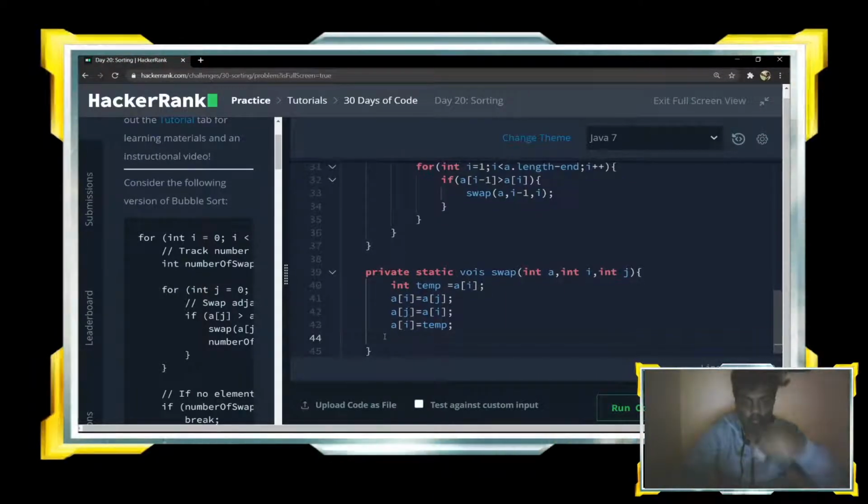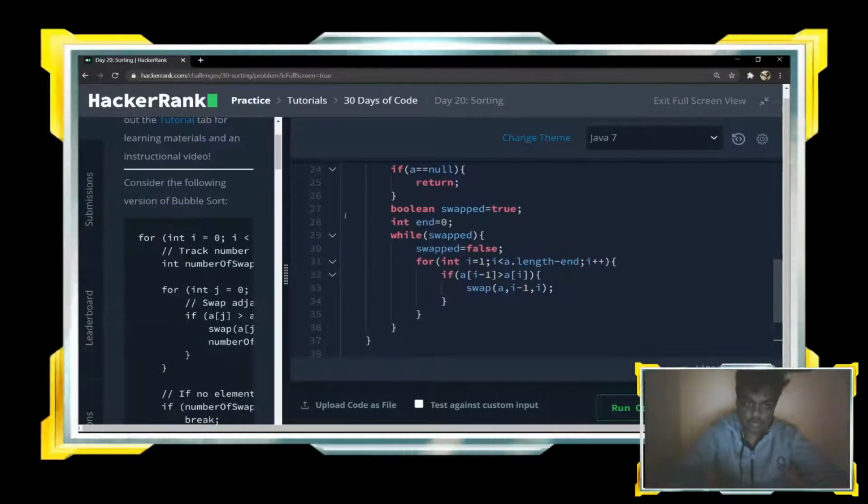I don't know if there's an extra thing, and swaps plus plus. Is there anything else I'm missing out?